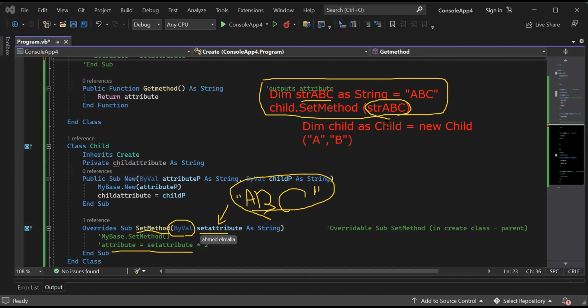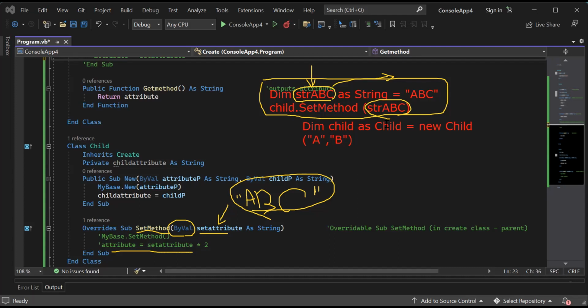Yes. Okay, so when we pass it by value, we are affecting what's happening here, not what's happening really inside the class. So by reference affects this string. Why? Because if you pass it by reference, it means that if I change the value of str ABC inside my method here, then it will be reflected outside.